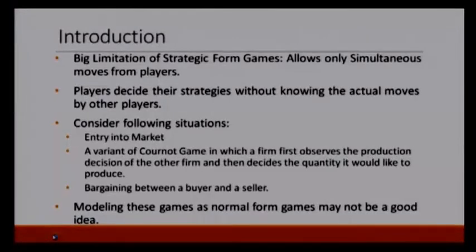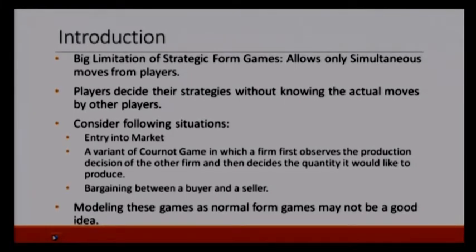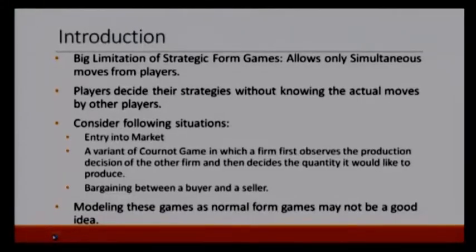So far, the games that we have seen are classified as normal form games. We also call them strategic form games. What happens in the strategic form game? We have three pieces of the puzzle. One, a set of decision makers, we call them players. Second, all the players have certain strategies that they can employ in the strategic interaction, and then based on the different strategy profiles, we have different payoffs for the players.